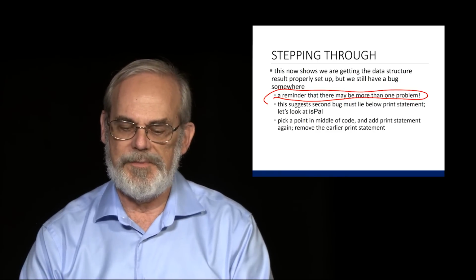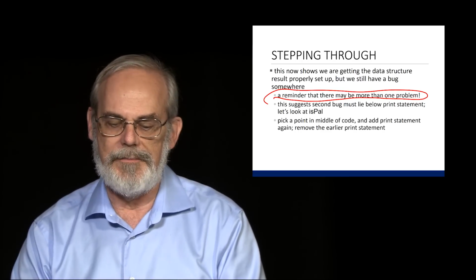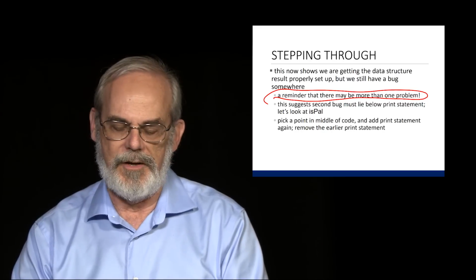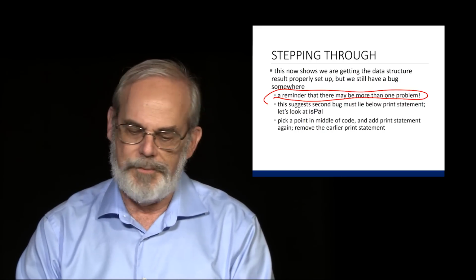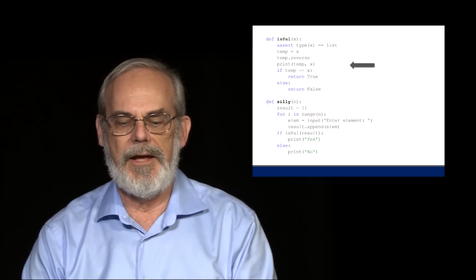So let's go look at ISPAL. As before, let's pick a point in the middle of the code, add a print statement, and see what we can do in terms of trying to find it. And I'm going to remove that earlier print statement because I don't need it. So now up inside of ISPAL, I'm going to add a print statement.